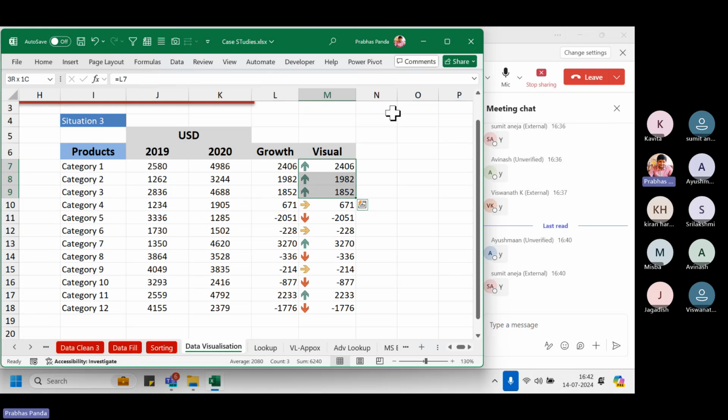How about the red color down arrow key? What kind of feeling are you getting from this? There is negative growth. So what does it mean?